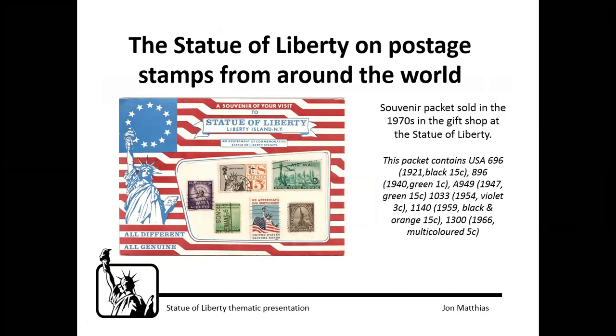I'm very glad to be talking about my collection, which is the Statue of Liberty on stamps. I should say from the outset that I am more of a topical collector rather than a thematic collector. So all the items in my collection feature the Statue of Liberty in some way. As opposed to illustrating a theme on stamps, I'm actually more likely to be using Statue of Liberty stamps to illustrate themes rather than it being a theme itself.